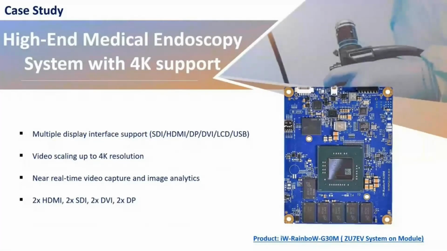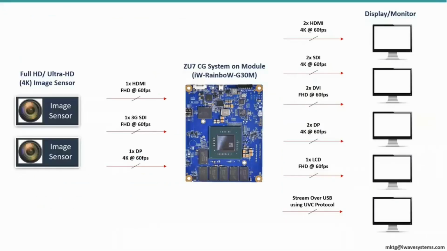Looking at the next application of high-speed, high-end medical endoscopy system with 4K support. There was a requirement from a customer to build a solution with multiple input ports and multiple output ports. So supporting multiple peripherals such as HDMI, 3G SDI, and DisplayPort from the image sensors to the module, and the necessary support for multiple applications, since different hospitals have different monitors and different kinds of processing systems.